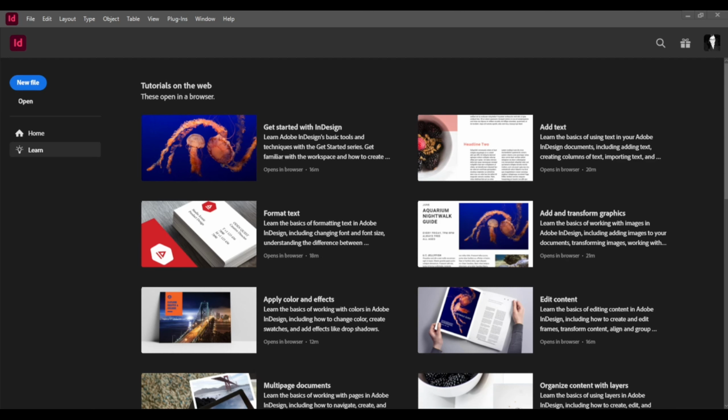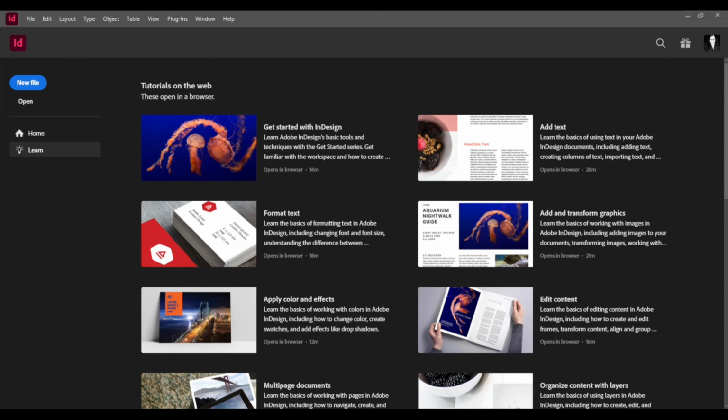It's not very different from the other software in the Adobe branch, so Illustrator and Photoshop. So if you're used to those softwares, you can easily get into the habit of working with InDesign. InDesign has a lot of functions, which is what makes it so good when it comes to layout design, but it can be overwhelming. So for the first video on this series, I'm just going to teach you how to create a file.